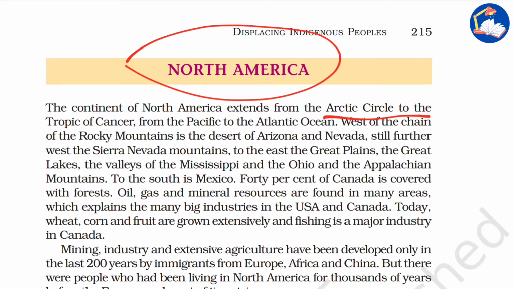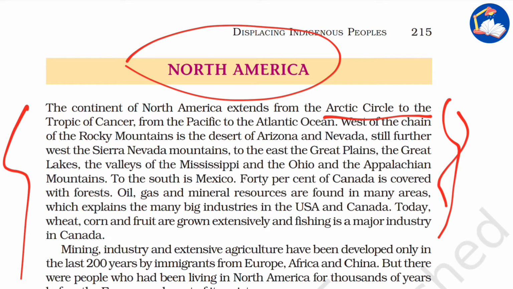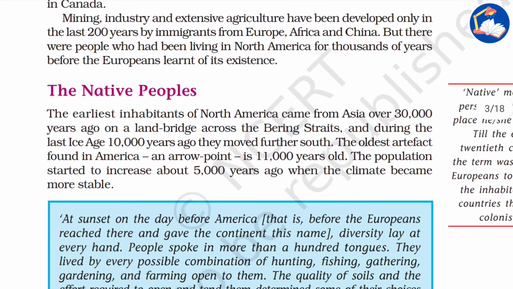Before we go into this, I think you should look into our previous three videos about various changes that were happening in European society, various movements that were happening. It is properly given in the video sessions. It will help you understand what led the Europeans to look into other continents, and what, in their concept, made them more civilized. This is the geographical location, and we will see the native people.